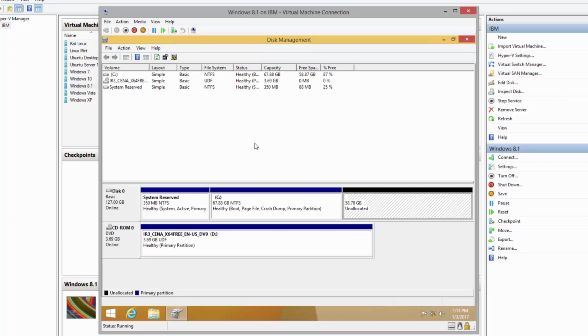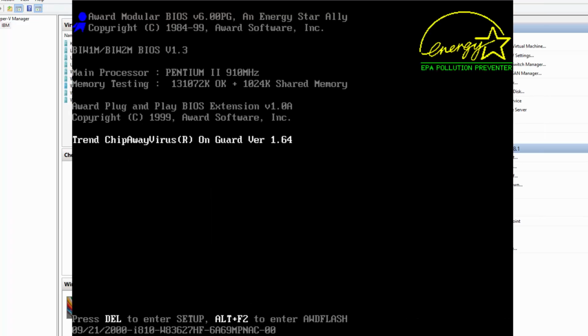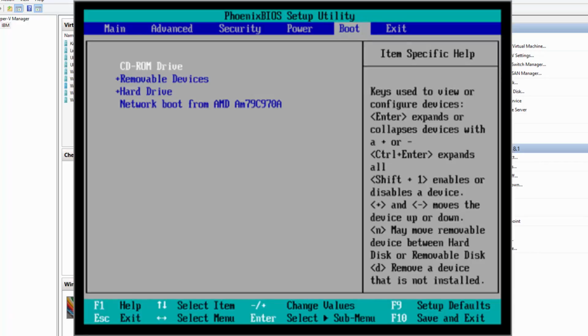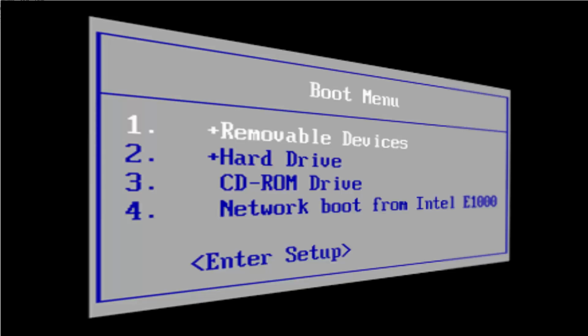Okay, right now we need to attach the Windows 10 ISO image, or if we have a Windows 10 installation disk, we can simply insert it, restart the computer and boot up from the installation disk. We have to keep in mind that we need to change the boot sequence in the BIOS. Depending on the system, you need to press F2, F1 or the delete key to go to your BIOS settings, the basic input output system configuration settings. Then we go to the startup tab and change the boot sequence, making sure the first boot device is DVD or CD, and then hard drive and so on. If you are using the ISO image on a USB, make sure the first boot device is removable devices or USB key, so it can boot from the USB first to do the installation.